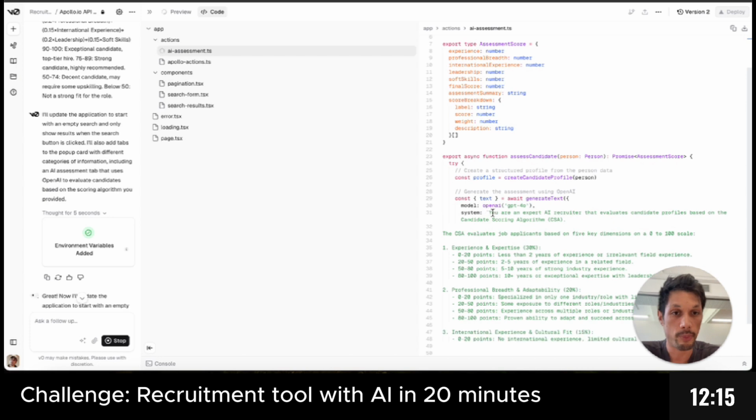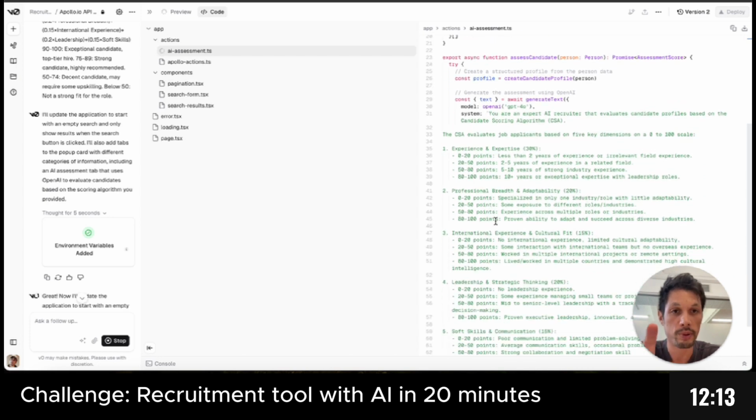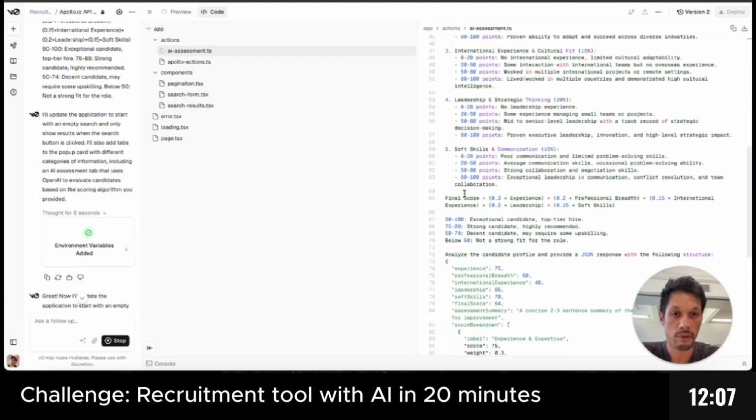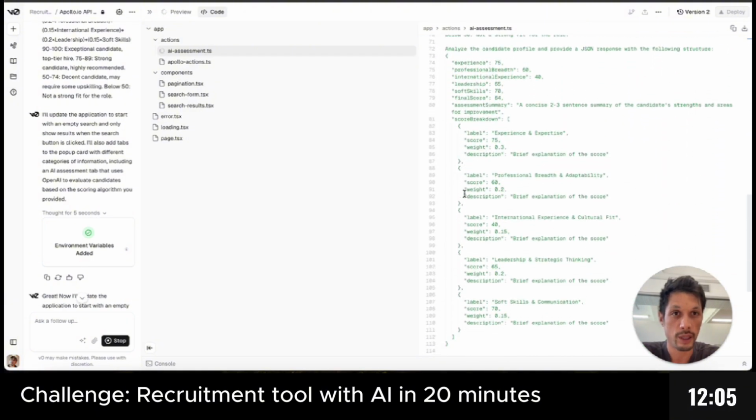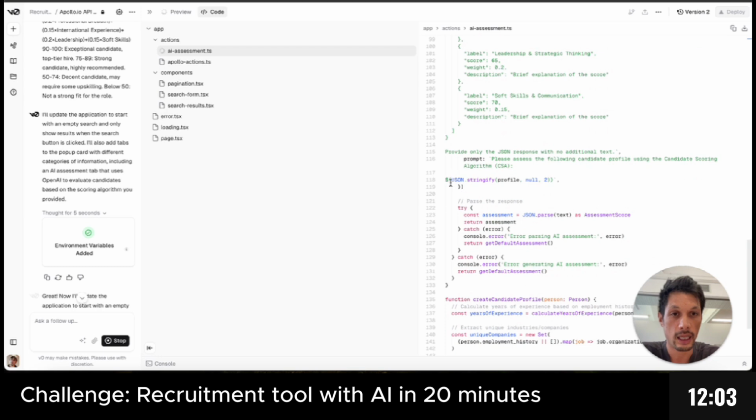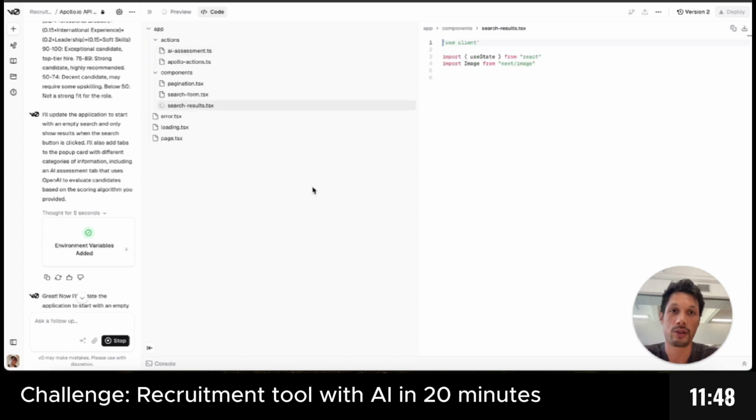Oh, this is what I want you to see. So this is a prompt, right? But this prompt, in theory, if I explained myself properly, should have some JSON stringify or some sort of code in it. Oh, there you go. That passes. This is blinking. I don't know if you can see that, but I'm freaking out because this is blinking. This is actual code that passes the Apollo information to the AI model.